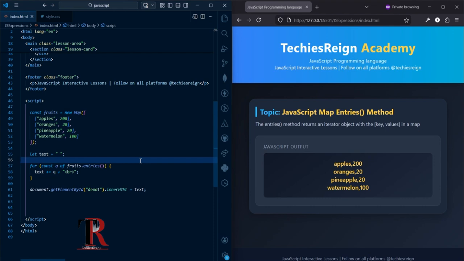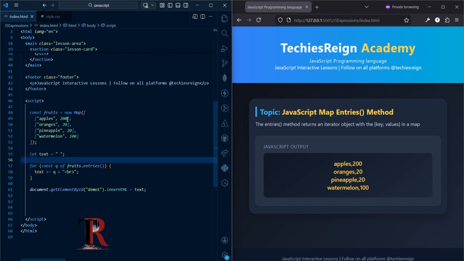Looking at this code now, let's assume that we have hundreds or even thousands of elements in our map. With the for...of loop, iterating over them will not be a problem, because it will just keep picking each element, check it for its corresponding key and value, and then output the result to us massively.